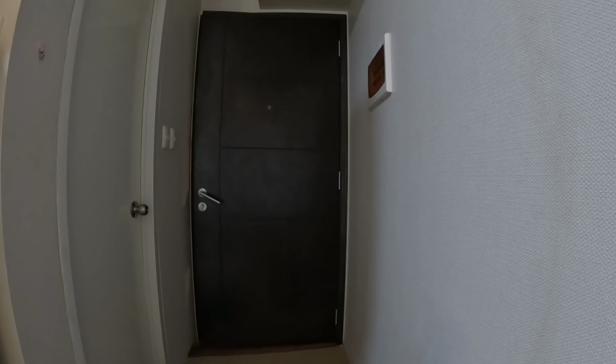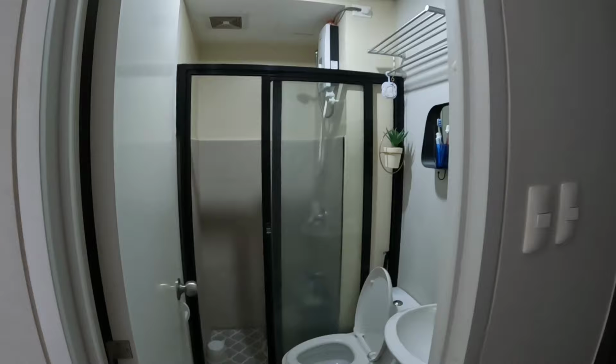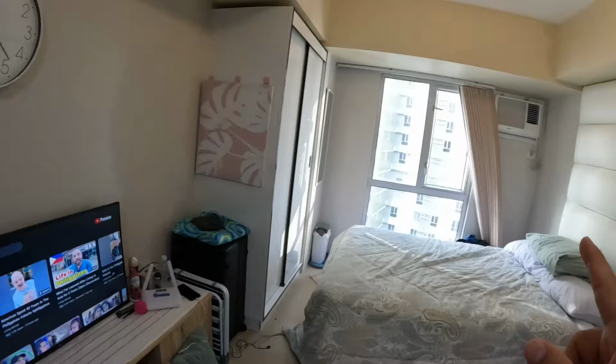As you walk in, you have the bathroom here on my right. Let's start with the bathroom quickly. It's a nice typical bathroom with the sliding doors, which I like, separating the bathroom from the shower area. It's got a water heater, a toilet, and a mirror here, and a sink. Nothing too crazy, but it works for me. And you come in here, it's got the bed there, a sofa, which I really like because it helps me edit my videos and just, you know, relax at the end of the day. A big screen TV. Oh, look at that. Who's there? That's me. Windows as well, air conditioning. It's got cupboard area or whatever, and a very comfortable bed for me.